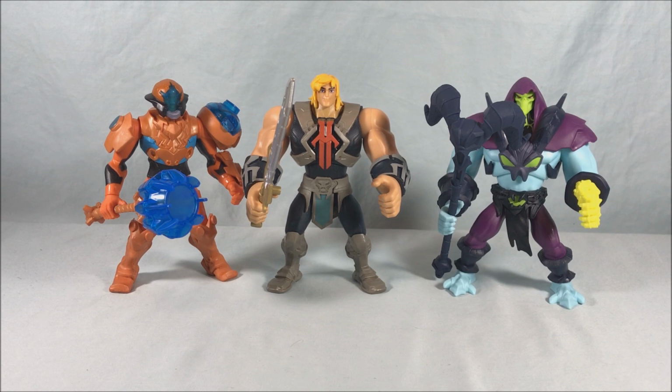So, yeah, like I said, for $10 figures, I honestly think the paint applications, the articulation, the spring chest gimmick, the accessories, all pretty great. I definitely recommend them, and I will definitely be looking for some more whenever they come out.